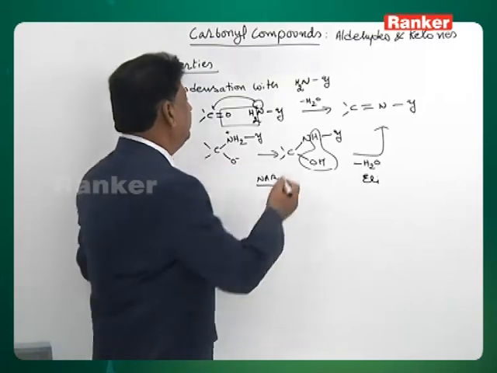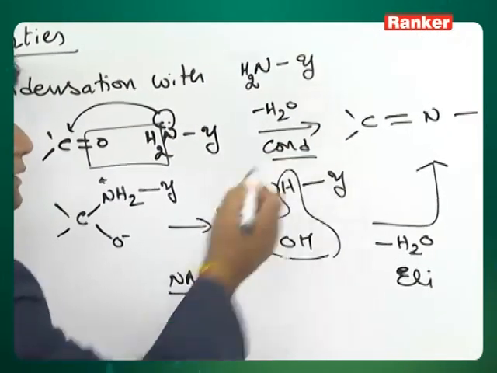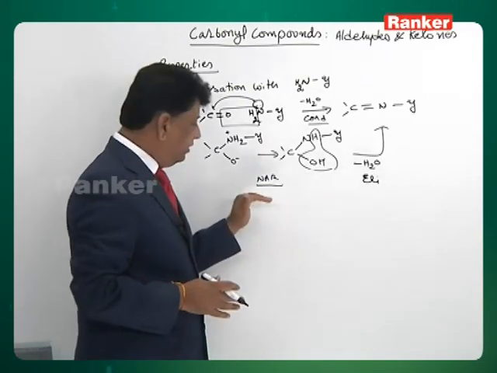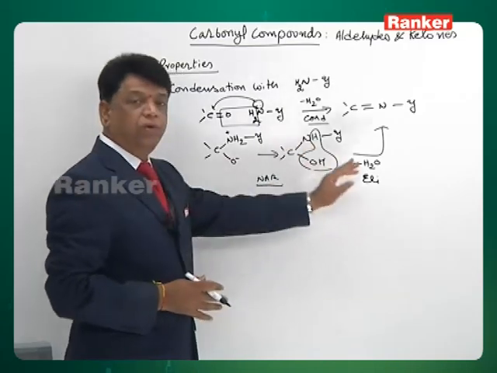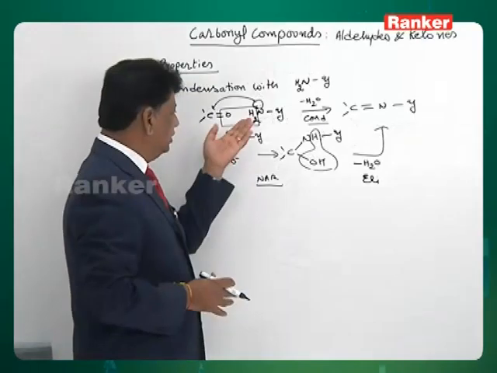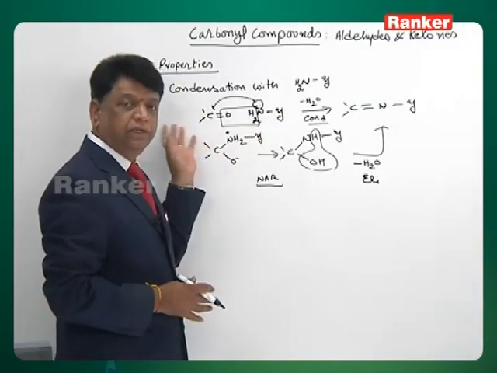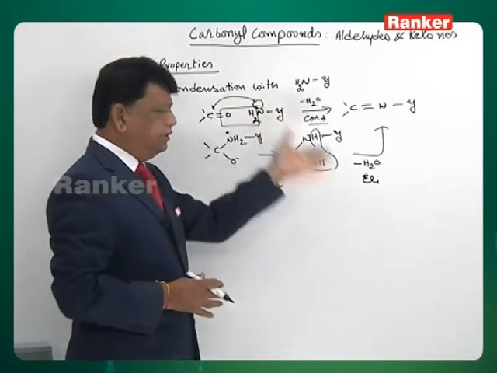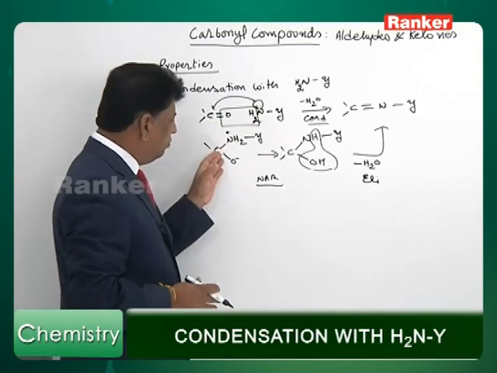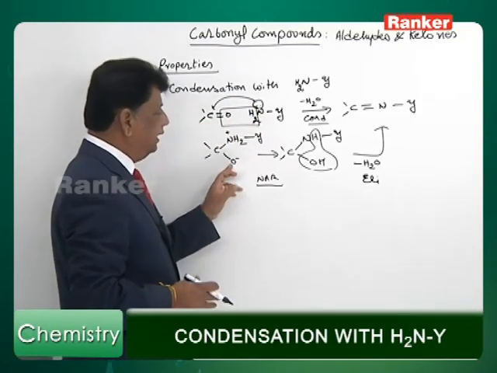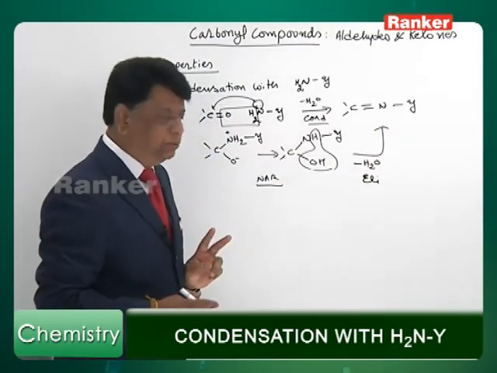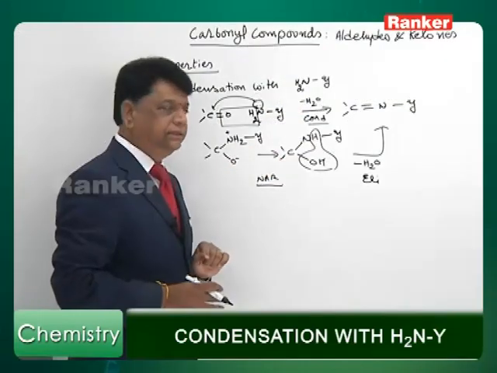So, the mechanism of this reaction is first nucleophilic addition followed by elimination. Net together, however, we are calling it a condensation. As such, there is no condensation reaction. It is made up of two different reactions: nucleophilic addition followed by elimination. If somebody claims that the mechanism is that two hydrogens come from this side, the O from this side is removed as water, that is wrong, because it is a nucleophile adding followed by the proton adding, that is the nucleophilic addition, then elimination. It is two reactions together that we are claiming as a condensation reaction.